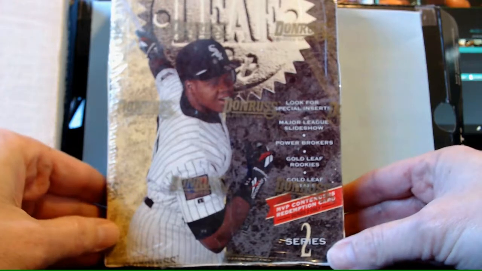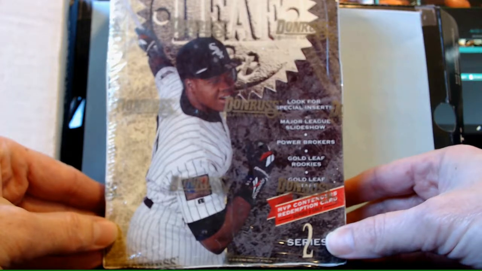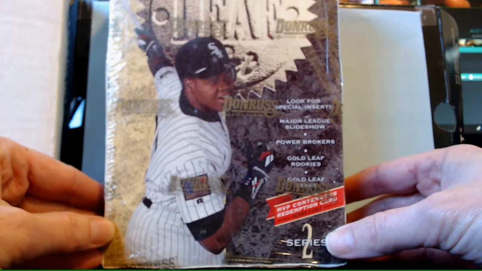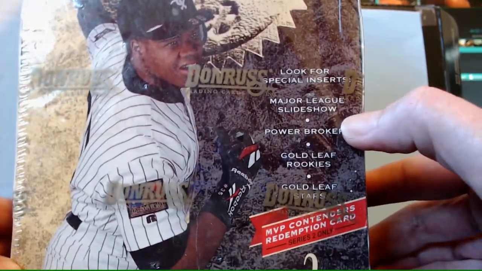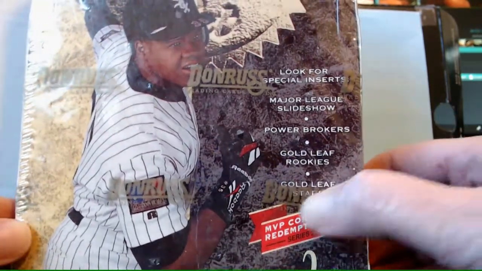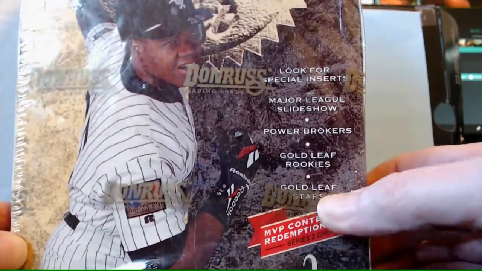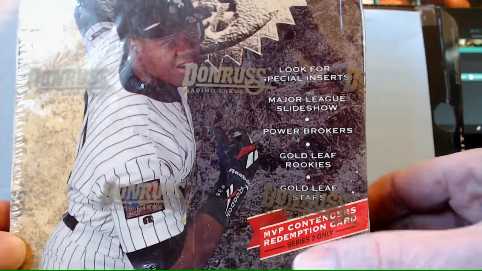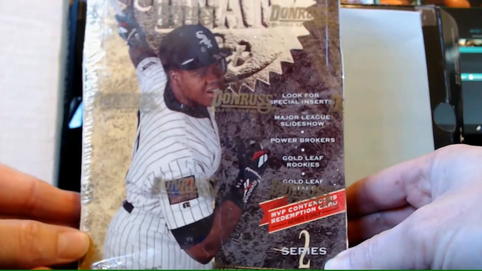Today our box break is going to be 1994 Leaf. We're going to look for random super packs containing complete sets of Series 2 insert cards. That would be interesting. Anyway, what we're looking for: special inserts, Major League Slideshow, Power Brokers, Gold Leaf Rookies, Gold Leaf something, can't really read that, Stars, and the MVP Contenders Redemption Card, which is not going to help us at all, but that's all right. 36 packs. Let's bust this open and see what we get.